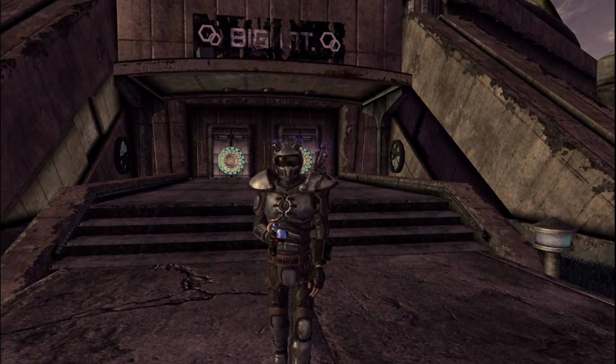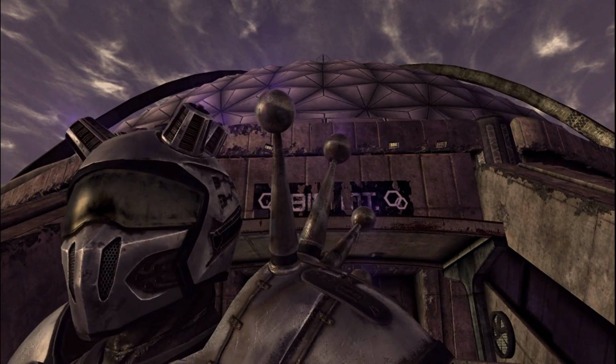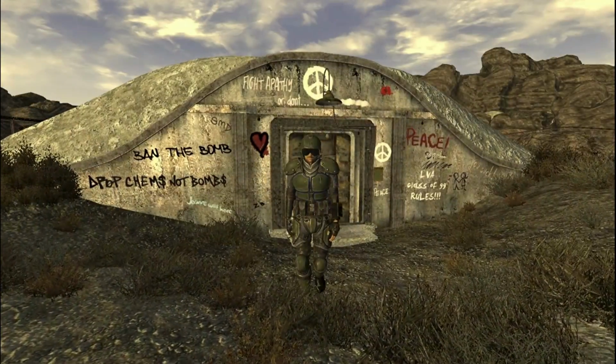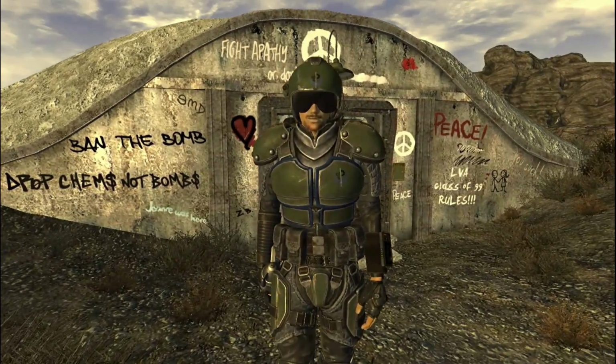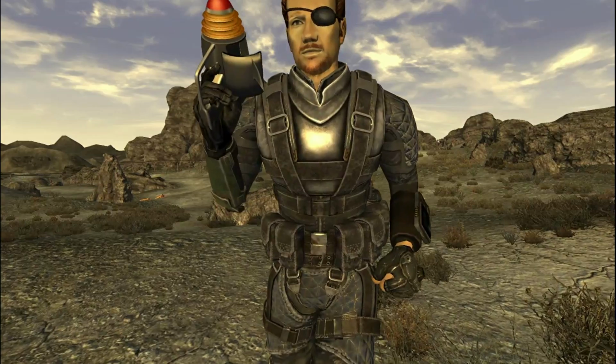My personal favorite is the Tesla armor. I really like both the chest design and the helmet. My least favorite of them is the Brotherhood combat armor, which has those blue outlines that I don't really like. I do like the Brotherhood light armor though.